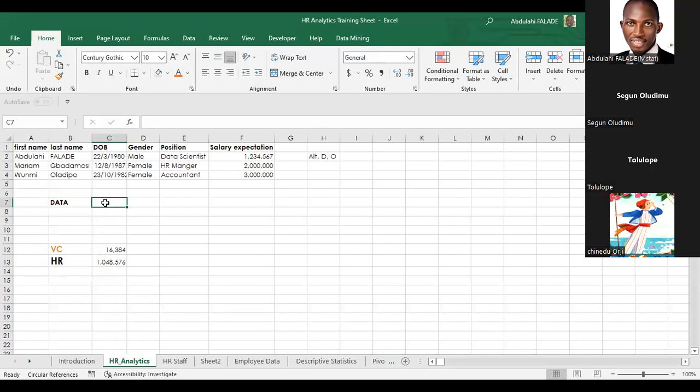So data are raw facts or observable values of variables. It is from that data you can now make some kind of analysis and be able to explore as much as you can. So these are the kind of things you put in place when you are dealing with data.